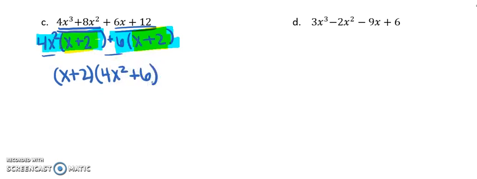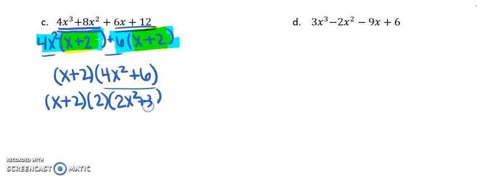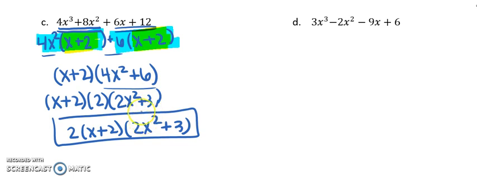Now, I did not pull out a GCF in the beginning out of everything, so be careful. You should pull a GCF out of everything to begin with, but if you didn't, you'd be stuck in this situation. You do want to look at this. Do you see that there's a GCF of 2 in here? So I'm going to bring down my x plus 2. I'm going to factor this 2 out of here, and if I divide both of these by 2, I have 2x squared plus 3. Now this is an awkward way of leaving the answer. Many times you'll see the answer written like this, but quite honestly, it doesn't matter how you leave your answer. Both of these would be correct. It's just that you'll see this more often. Okay, so make sure you go all the way with it. There's nothing else we could do to factor here.